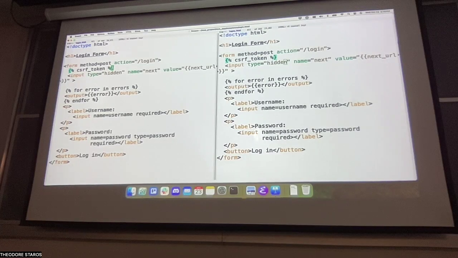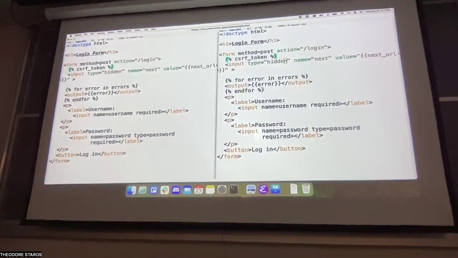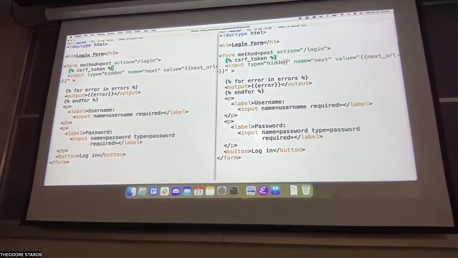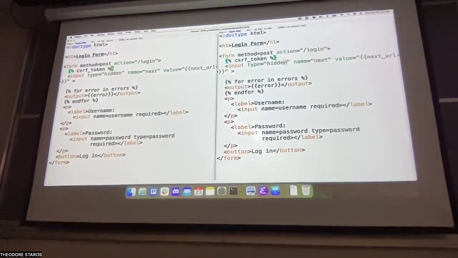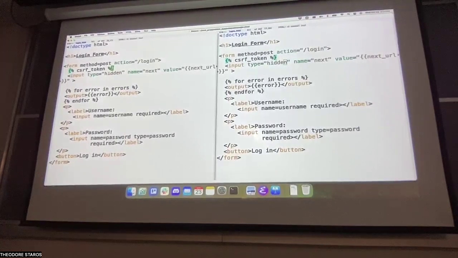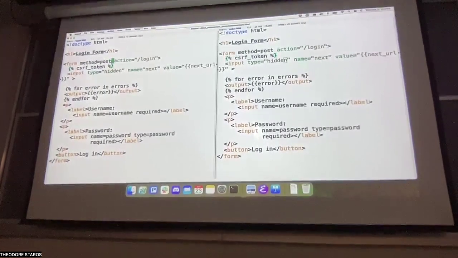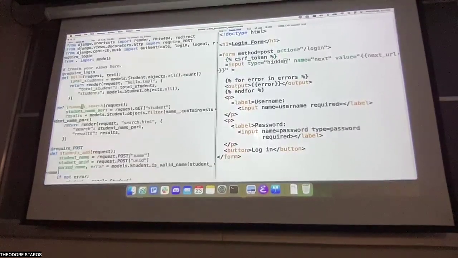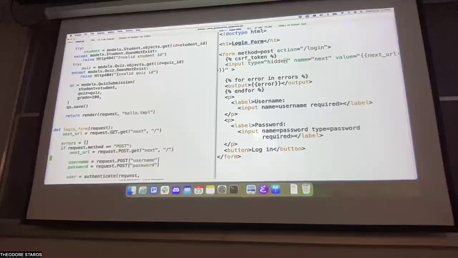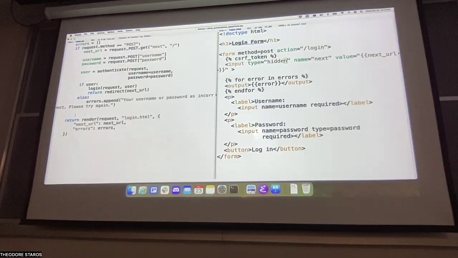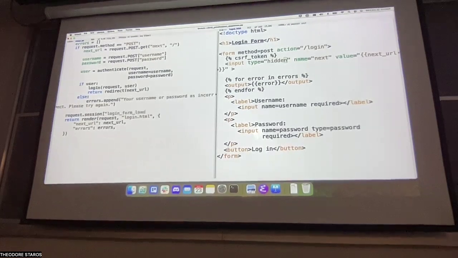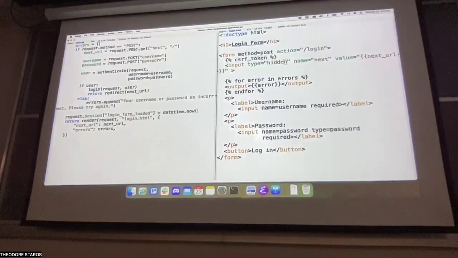Remember that the user is going to go to your website. That's the first request, which loads the login form. Then they're going to make the second request once the login form has been filled out. What we want to measure is the gap between those two things, because they were away from their computer for too long. So that one, we can do fairly directly. We can go into our views. We're going to want to remember when the user loaded the login form. So we can do something like request.session, login form loaded equals date time.